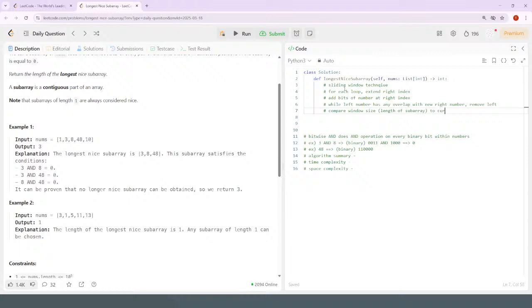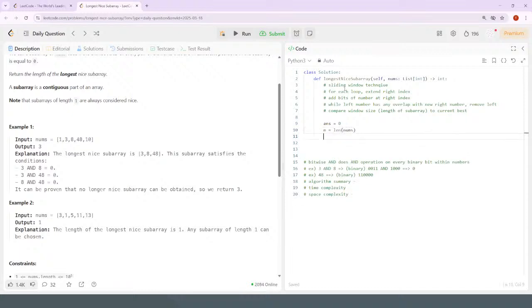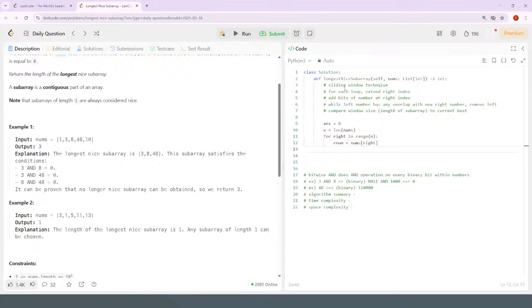Okay, so let's say answer is 0, n is the length of nums. For every right index in the range of n, the right num is going to be equal to nums at the right index.